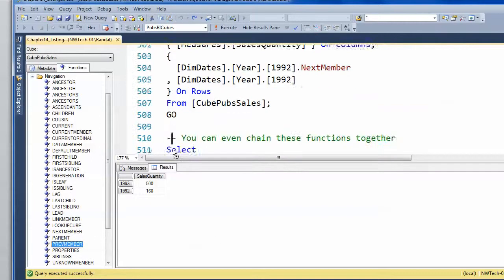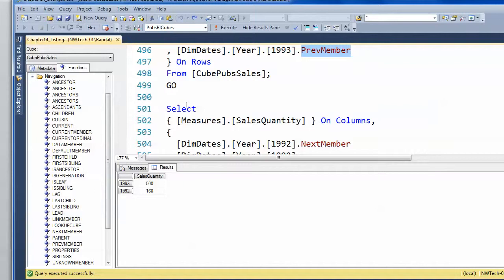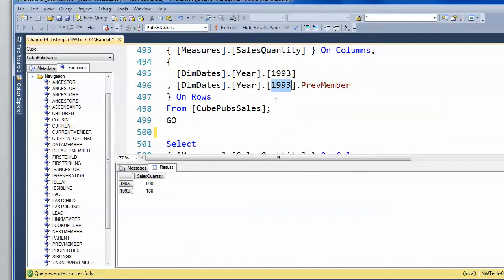If I drag and drop that onto the screen here, you can see that you put in a member in front of it, and then it gives you, in this case, 1992, because that was the previous member of 1993's hierarchy of year.